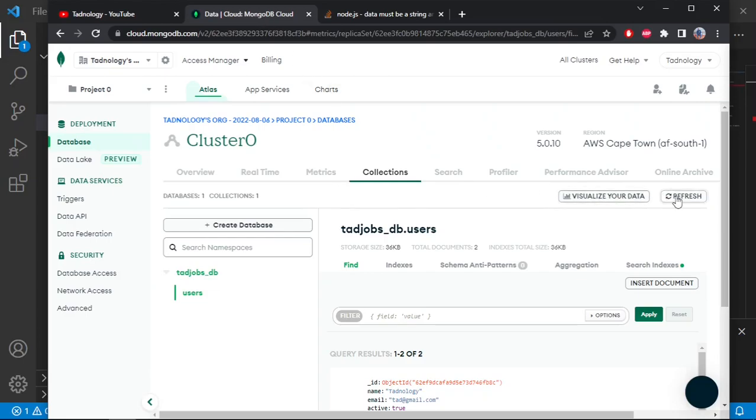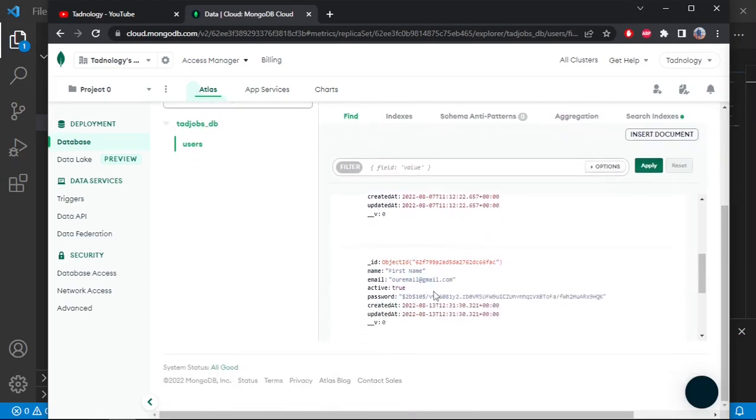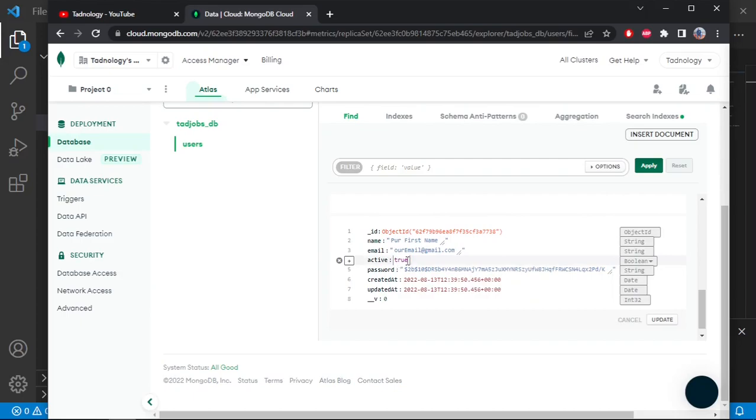If we refresh this, we should see the one that we just did: our first name and the email, and then also a password. You can see our password is hashed. It's not the plain password that we provided in Postman. We hashed it before we saved it. And since by default we said active, the active flag is going to be true.